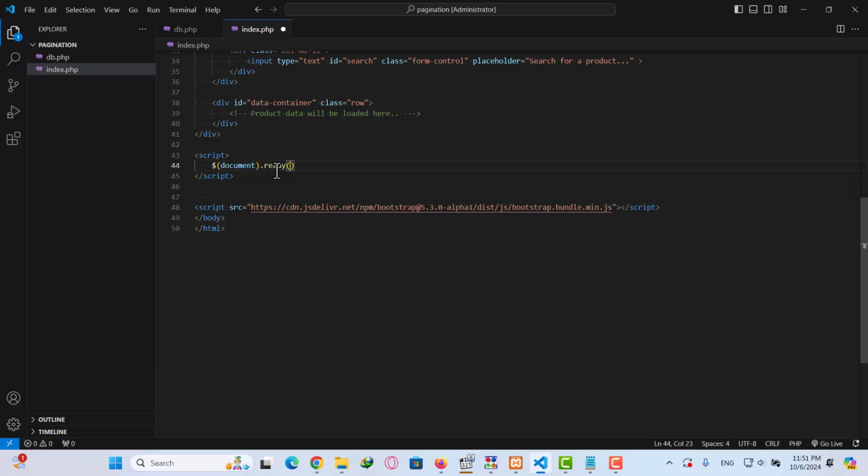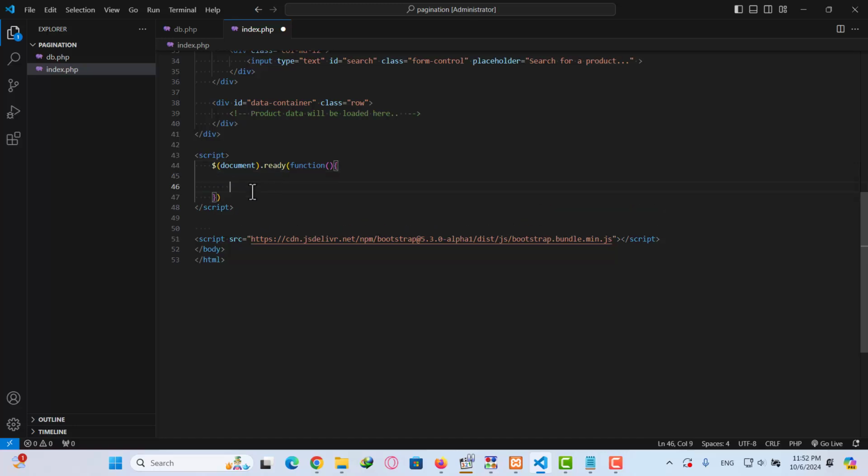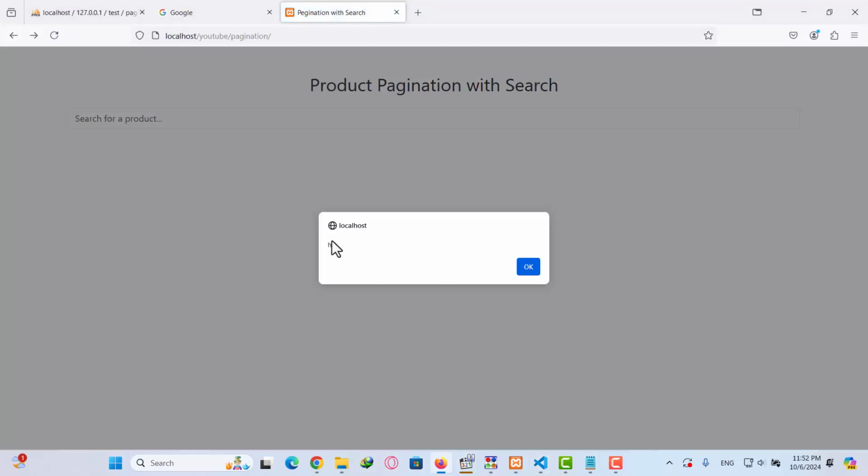When the document is ready, open a function, and everything will be inside here. Let's test it. Which means when the page is loaded, it should give me an alert. Let's test. Yeah, it's working.